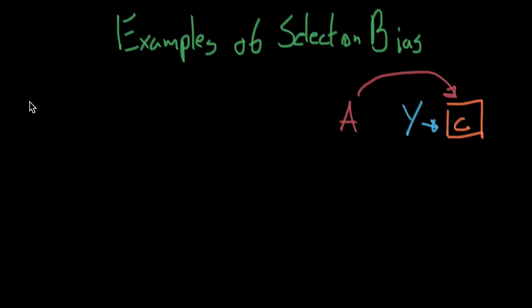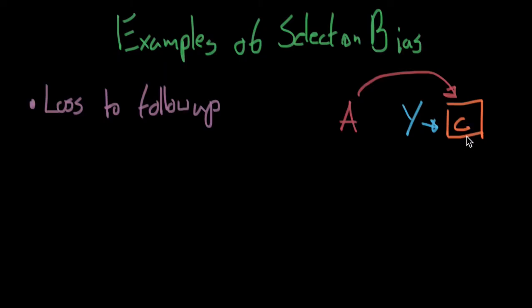Example number 1, loss to follow-up. This is pretty much the most basic example. You have some sort of study, participants give you the answers, and you lose some of the participants along the way. An example could be a treatment for some sort of drug. This treatment might cause death, but what you're really interested in is whether this treatment reduces your cholesterol. And having high cholesterol could cause death as well. So both A and Y can cause death, and we're conditioning on whether the patients are alive at the end of the study.